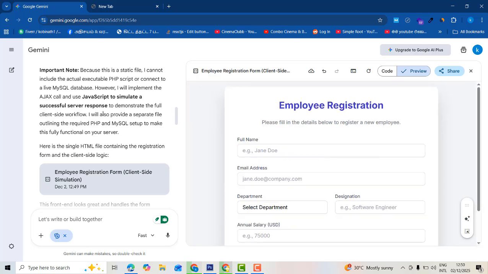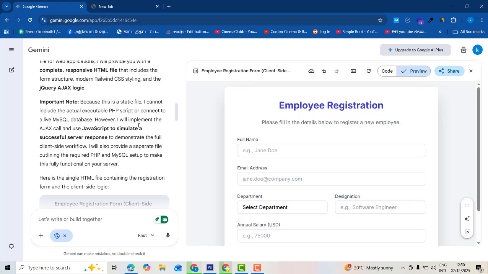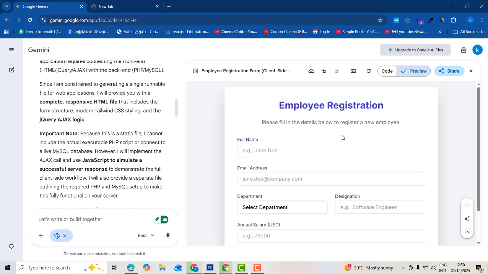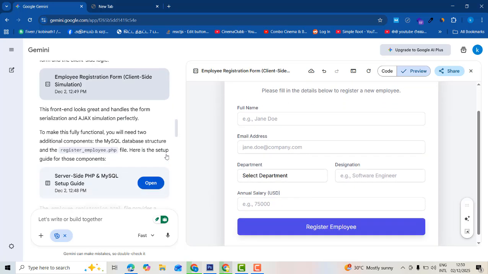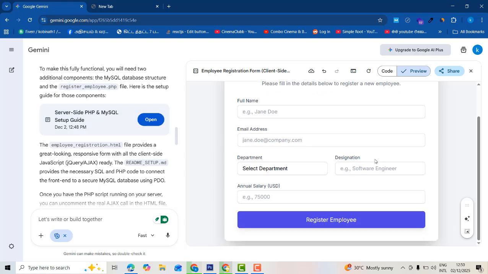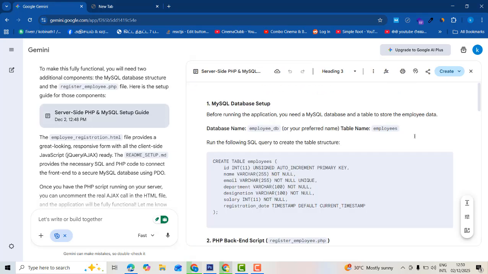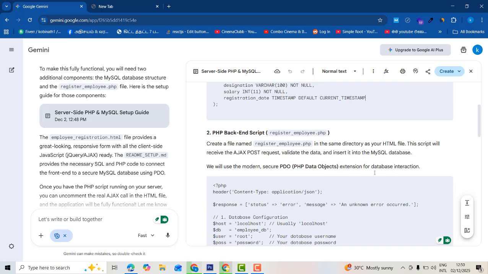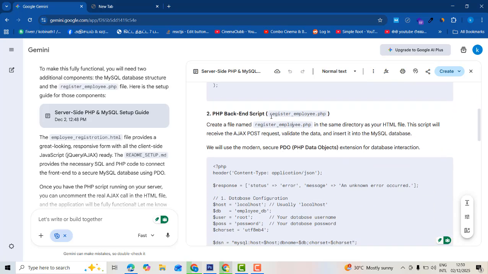Here they have separated the parts as well. One is the front end, and this should be the back end server side. If you open the back end side, you will be able to see the database creation for MySQL. It simply defines the ID as an auto increment and unique primary key, and the respective fields.